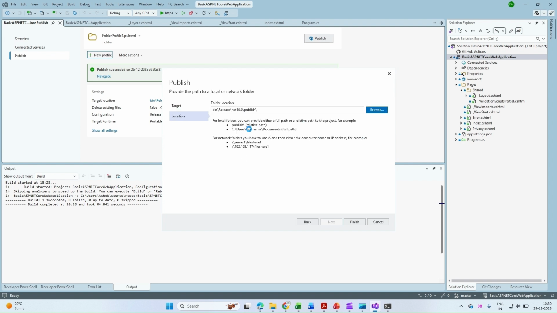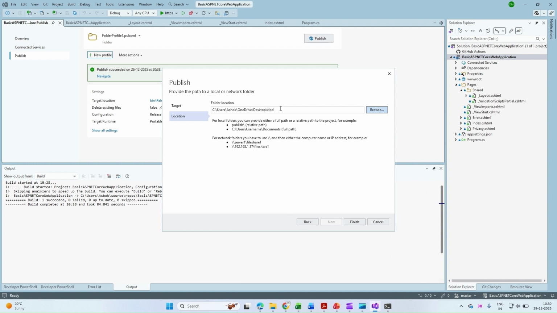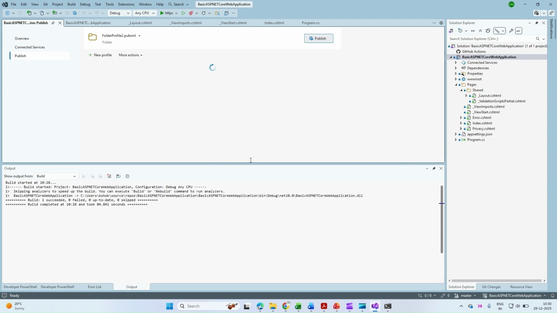Let me browse it. I'll select desktop. Let's put it here. So this is my path. Let me copy this. Let's finish. Now our app is going to deploy to this particular folder. Let's publish this.